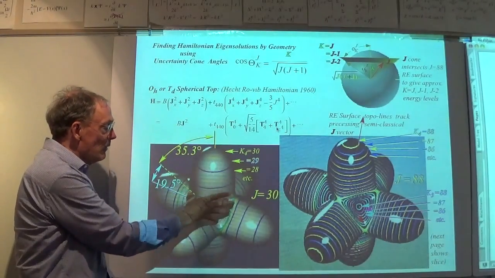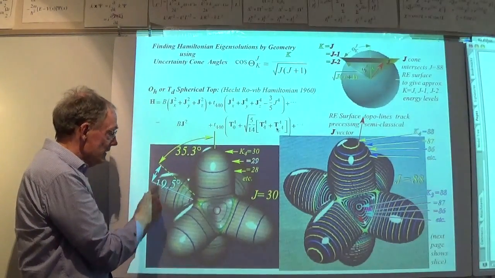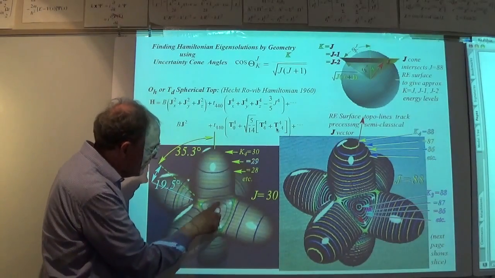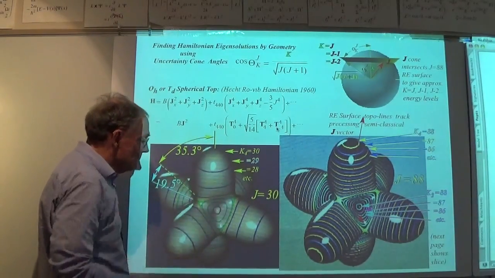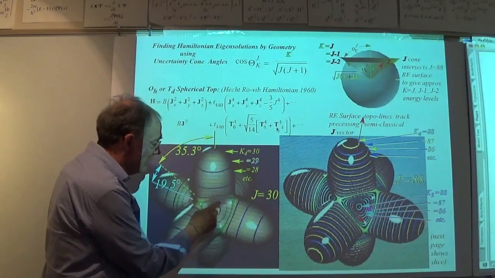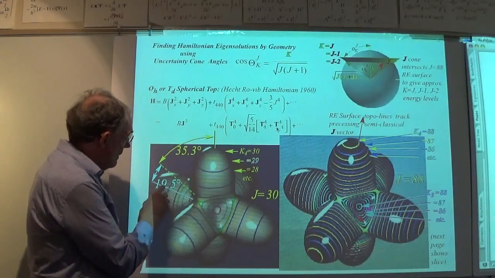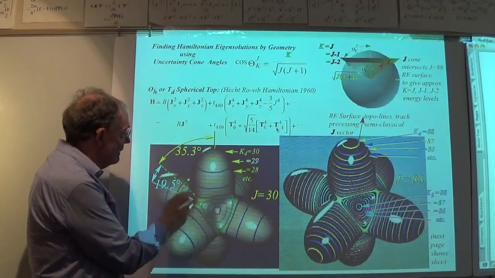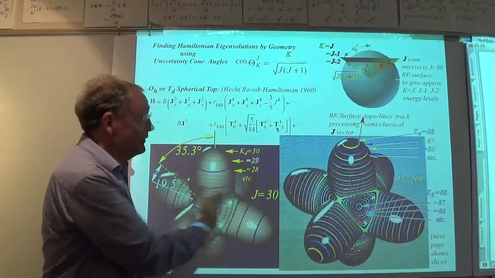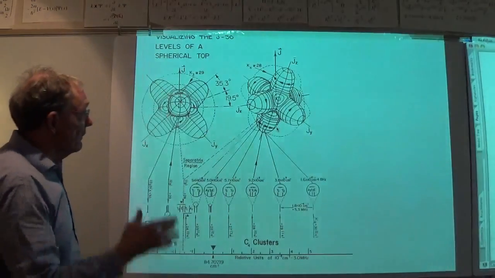It occupies a very small part of this story, but nevertheless we want to know how far away from it we are. And then on the threefold axis, the 1, 1, 1 direction, like right here, how far am I to that danger place, that separatrix, where I'm going to get thrown around the planet in a very chaotic sort of way, as opposed to just doing some nice precession in my little valley village here. Okay, so 19.5 degrees is a key number, and 35.3 is the key piece of geometry that we'll be using. And it's the same for that one. So once we get this down, we can do all of these orbitals very neatly.